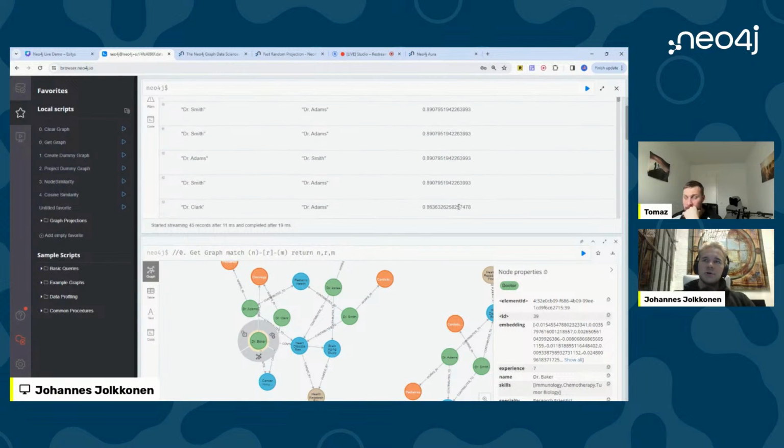Now, generally, you'll see that all these scores are pretty high, although a lot of the doctors do have very different skills. The reason for that is that we are using a generic embedding model, which is what Ada 2 from OpenAI is. That means that although in the specific context of medicine some skills might be very different, for a generic embedding model they're still all medical terms.